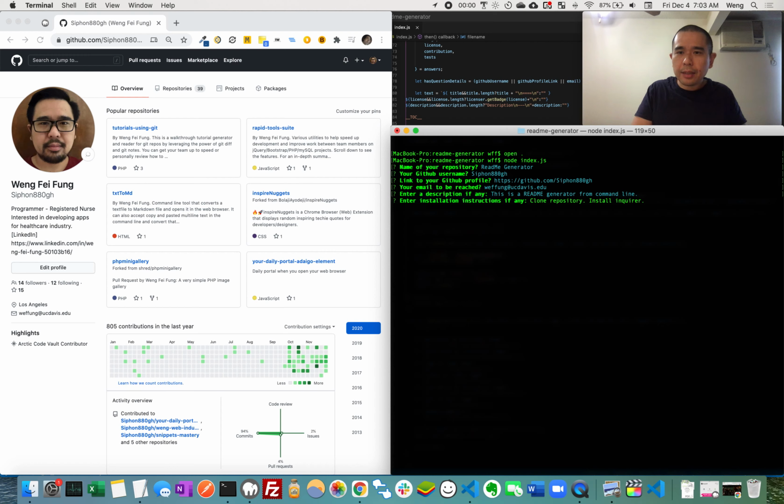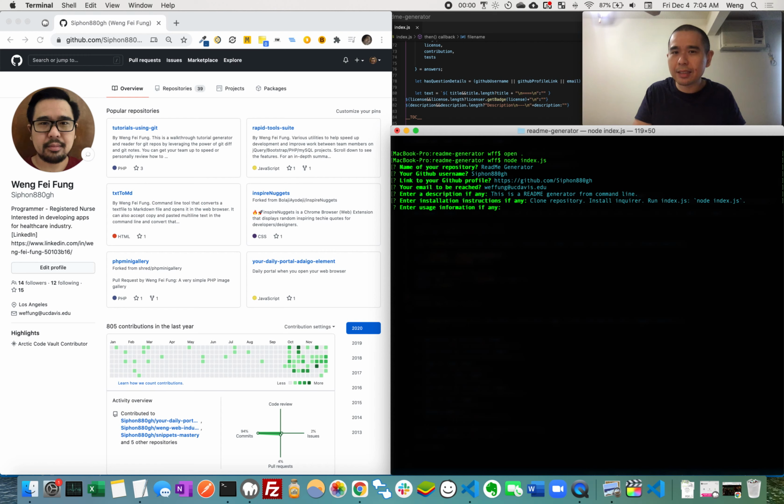And then run node index.js. So that'll be the installation instructions. Usage information. Well, I just mentioned the usage information in the installation information, so I can skip that.